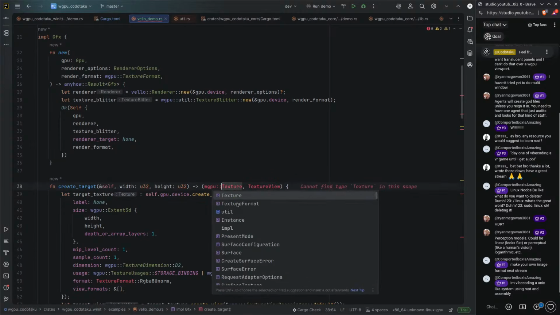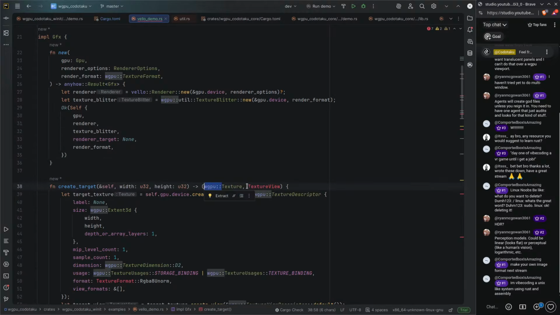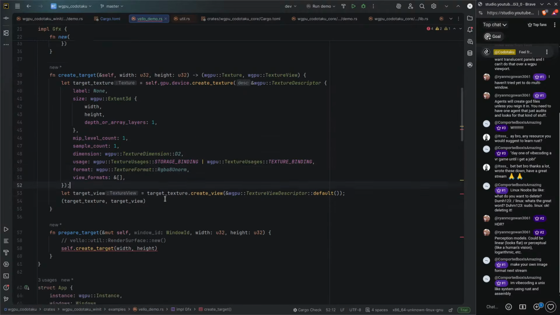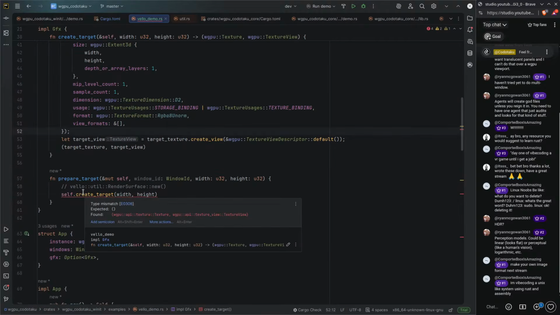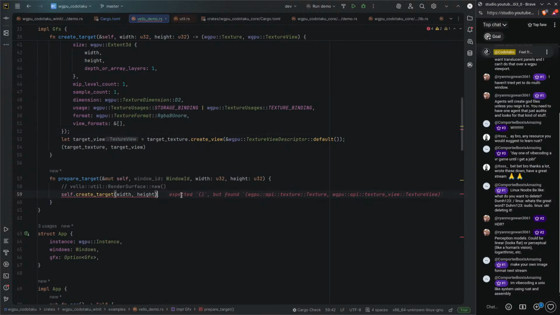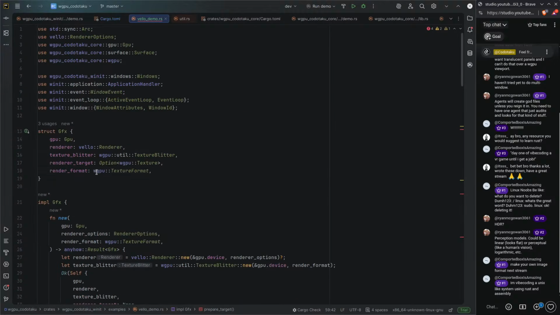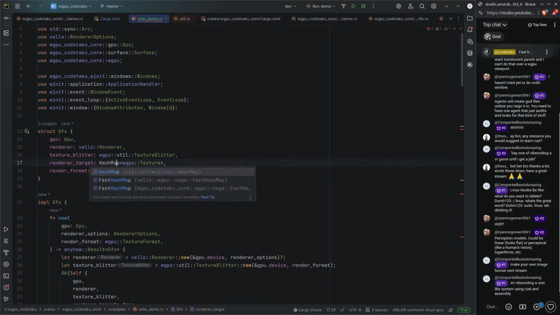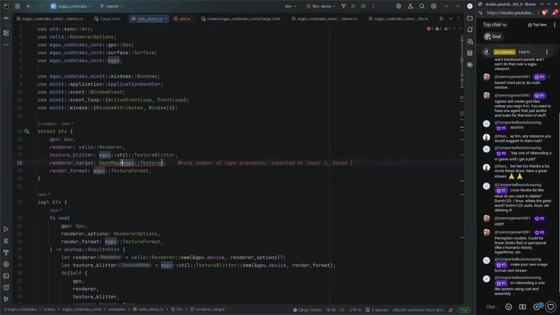wgpu texture view, wgpu texture format, and what else? Okay, so let's just make this into a hash map really. I think render target option, gonna make it into a hash map, and window ID.